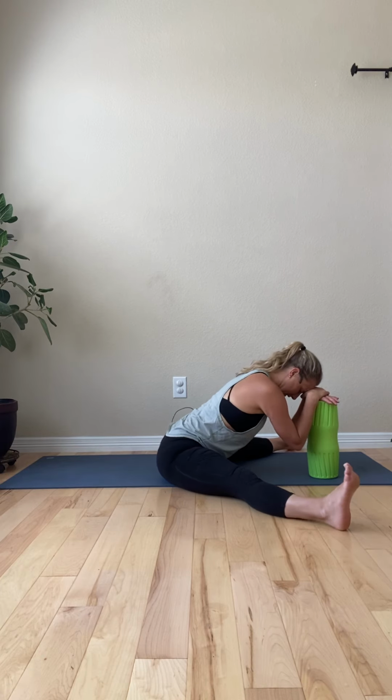And just get a nice lengthening through those tissues. Deep breath in. Deep breath out. Breathe in. And out. And then you're going to shift back up. Little release for the hips.